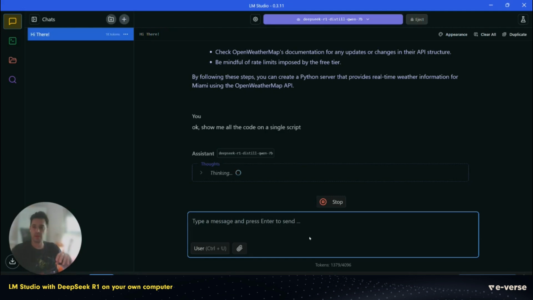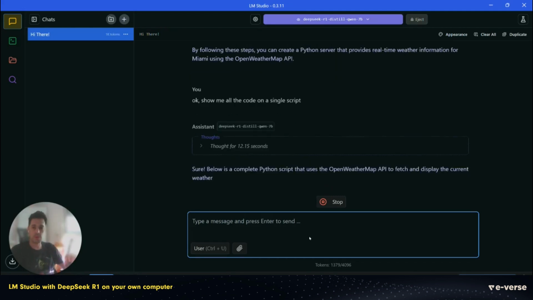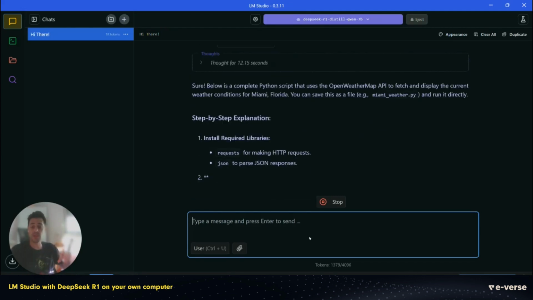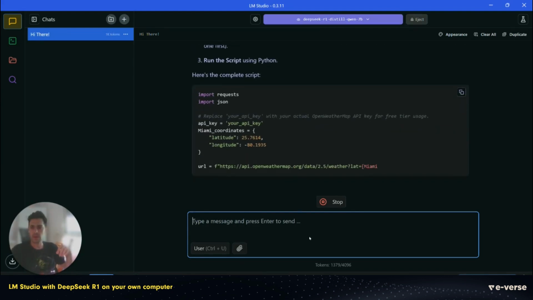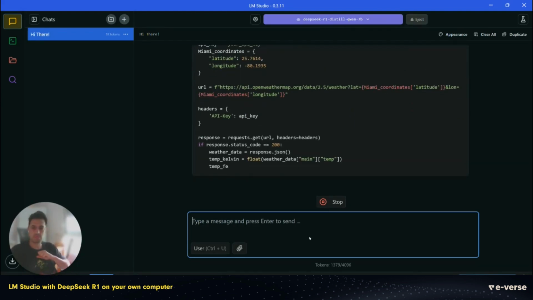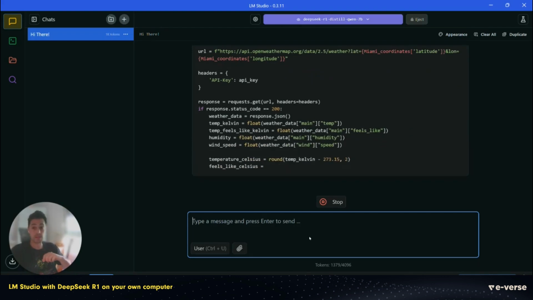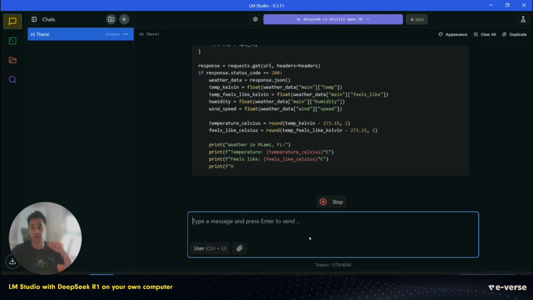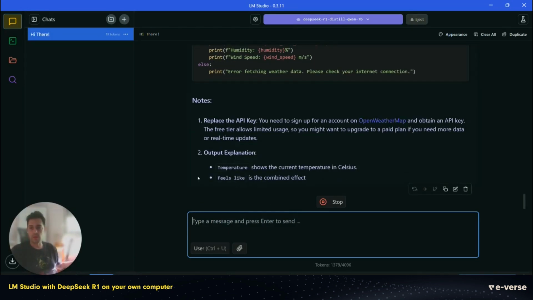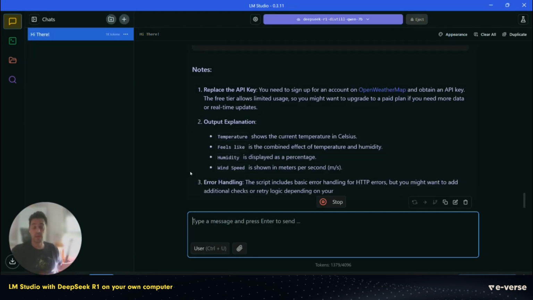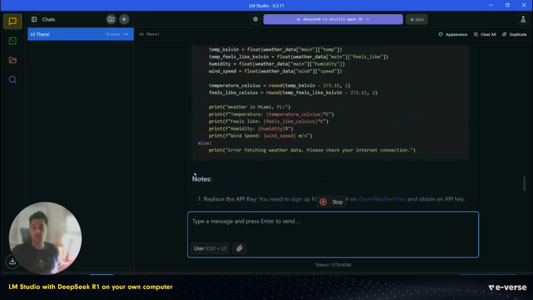In this case, I have just a commercial GPU, which is an RTX 3080. It's not the latest, it's not bad, but it's not the latest. But you can see that results are really good in terms of the time it takes and the load I'm seeing on my computer.